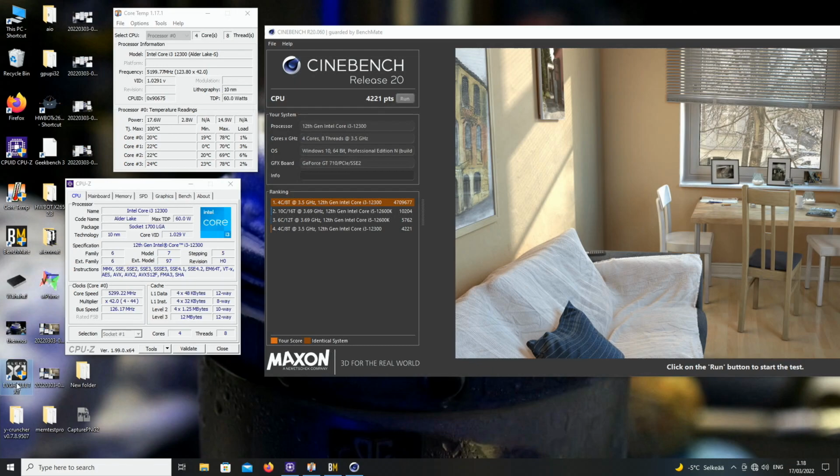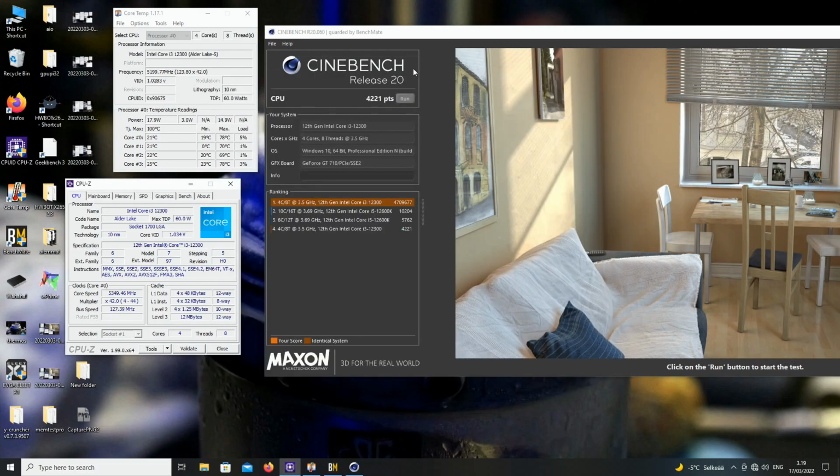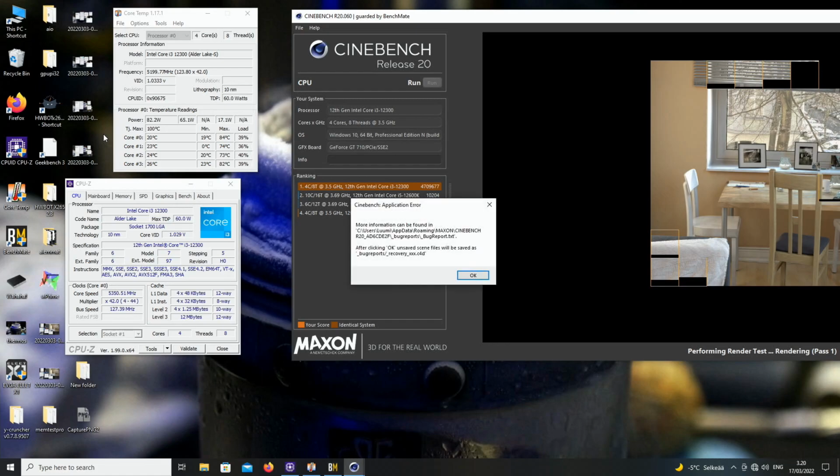Let's go back to Elite X1. We can try 5.35 for you guys, just for demonstration purposes. So let's try 36 first. I think this can go even higher by one notch, but it's close. 4668. We can try. I will set this to 1.38 and 127. Doesn't have to be exactly 5350. 4.7.1 point. Not sure, this might fail. So 5350, 1.38 volts. But this might fail though, but it did pass quite a few times already. It's definitely not okay, but it's on the edge.